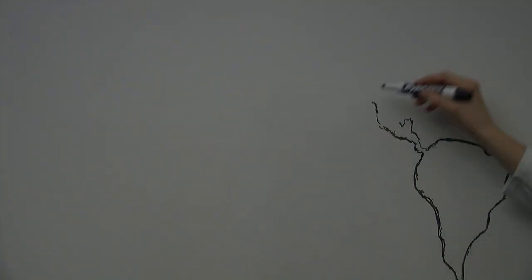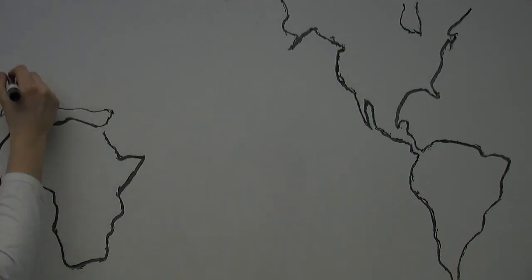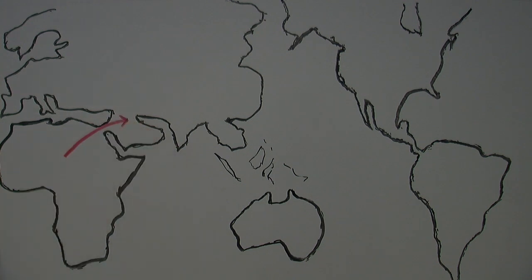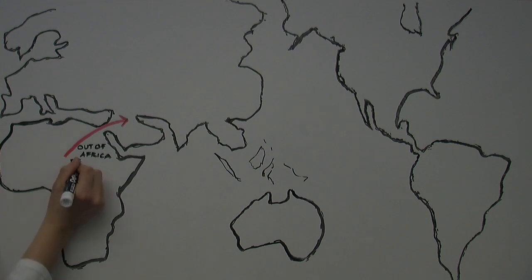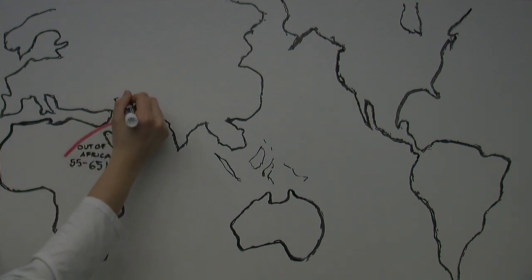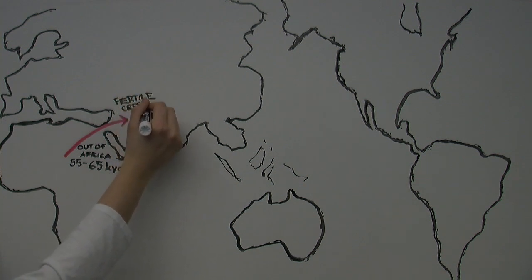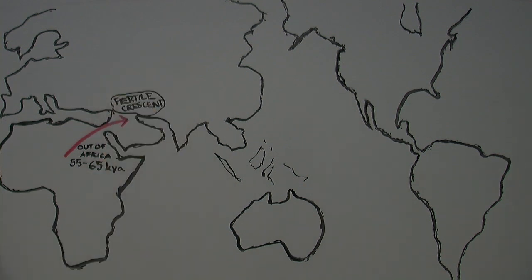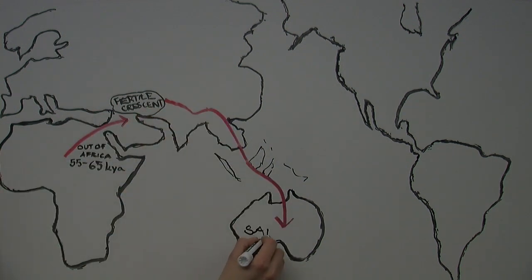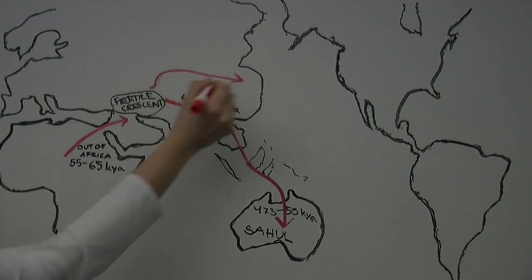From genomic data, we have inferred that anatomically modern humans emerged from Ethiopia 150 to 190,000 years ago, and a single out-of-Africa dispersal event occurred 55 to 65,000 years ago. This is a migration event from which all modern non-African people branch. The out-of-Africa event led to the spread of peoples into Asia. The first wave occurred 45 to 55,000 years ago to Sahul, which is present-day Australia and New Guinea. The other wave, 36 to 45,000 years ago, included the ancestors of East Asians.